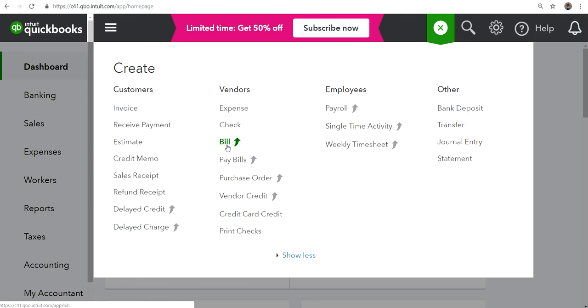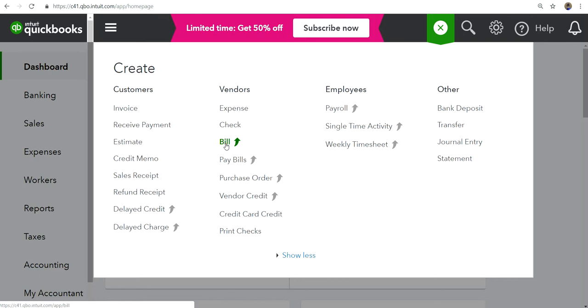The bill is basically a vendor bill, entering a vendor bill with payment terms that will create your accounts payable. If you want to create accounts payable, then you will need to upgrade to essentials. So there's no vendor bill in here.